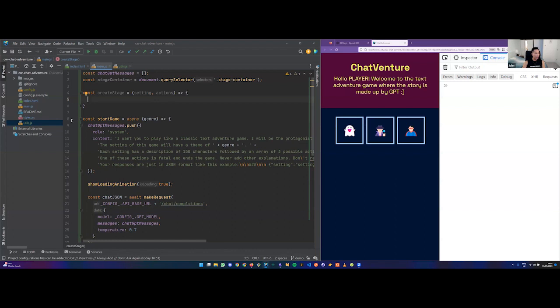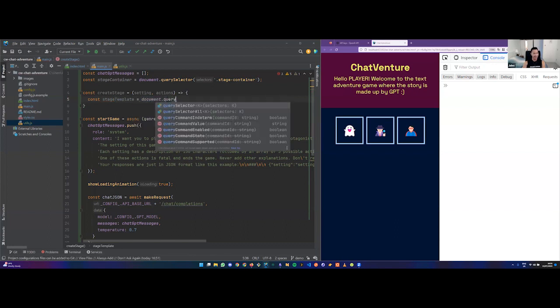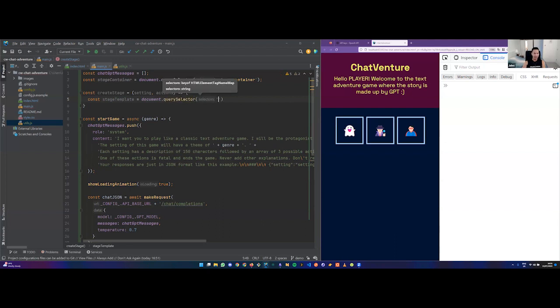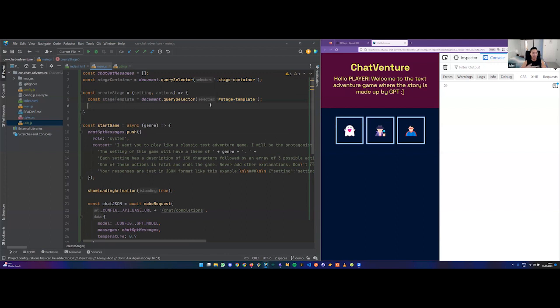So with my top template, lots of query selecting here. We want the stage template. I'm using an ID selector here. All the previous ones have been class selectors, but because this is a unique element, I'm going to use the ID just to make it a bit easier and more indicative of what I'm doing.